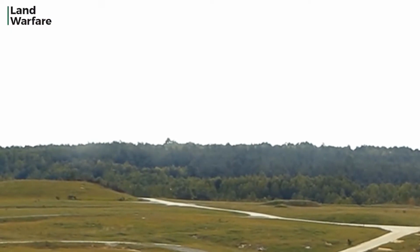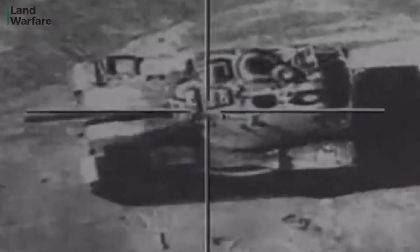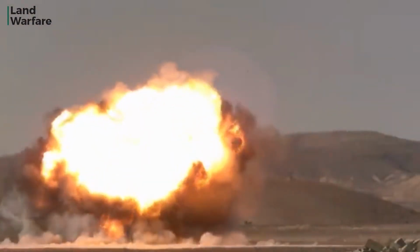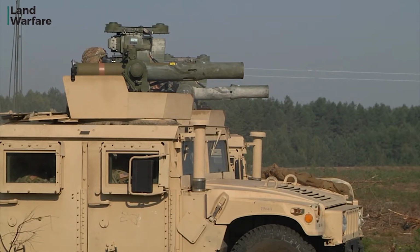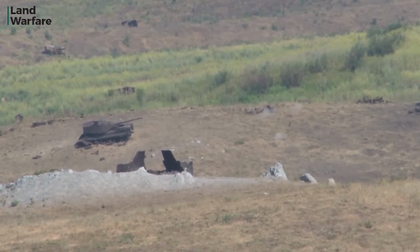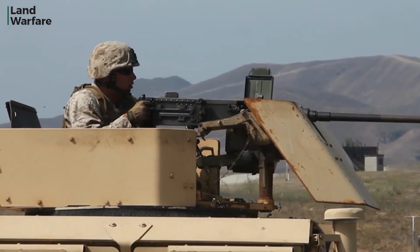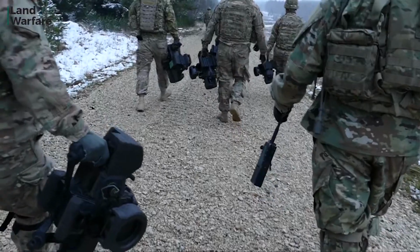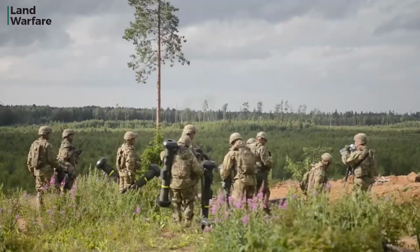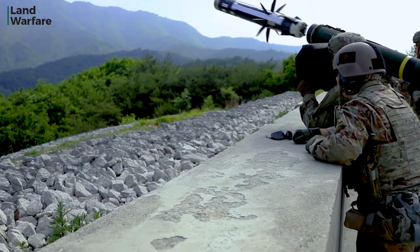An anti-tank guided missile, or ATGM, is primarily designed to hit and destroy heavily armored military vehicles. The first ATGMs were developed in Germany in the first half of the 20th century, and they have been historically used to defeat light and medium tanks. As the modern battlefield evolved and the threat from massed tank formations diminished, the primary mission of the ATGM began to change.